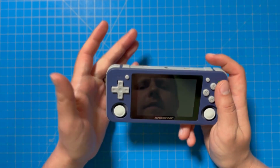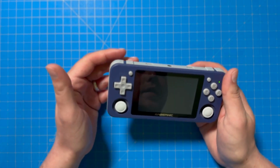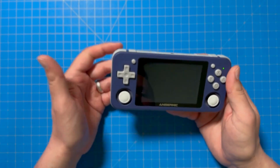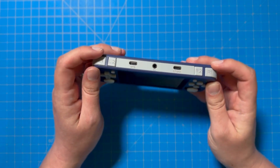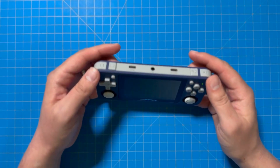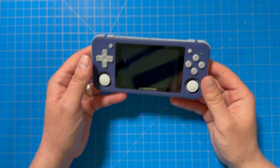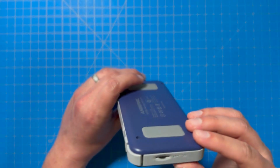And as far as comfortability goes, it's not bad. It's a small system, so it's going to be as comfortable as it can be with how big my hands are. But a possible improvement would have been the R1 and L1 being extended out, almost like a Joy-Con. That probably would be more comfortable in my opinion. But I could see why they opted not to do that, because you're getting this compact system that way.